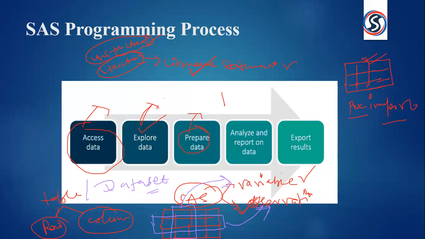After that, analyze and report on the data. If you want to analyze and report on the data, you can use different procedures like PROC MEANS, PROC UNIVARIATE and PROC FREQ to analyze. If you want to create a report, you can create it through that. After that, you can export that report into HTML, Word, or even PPT form. So you can export your result report into different destinations.